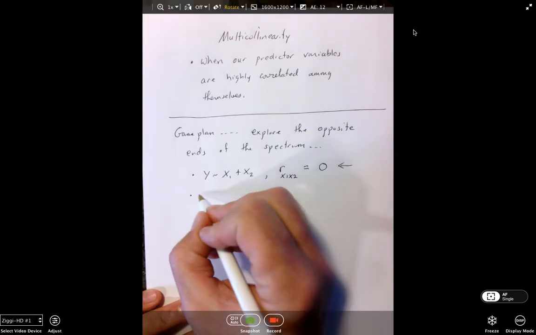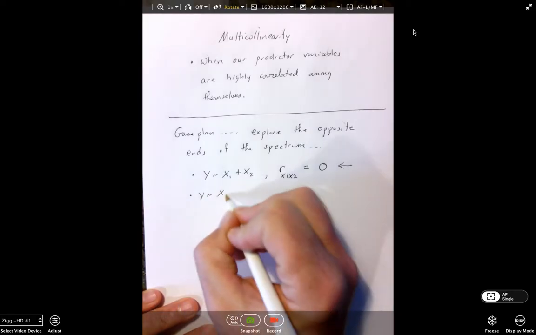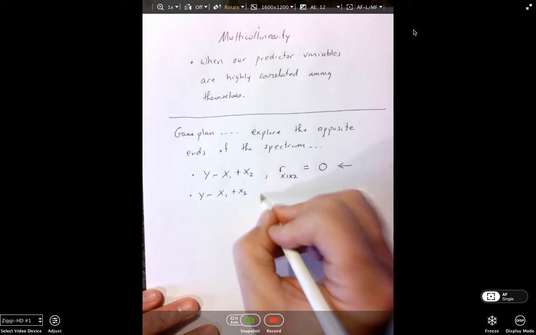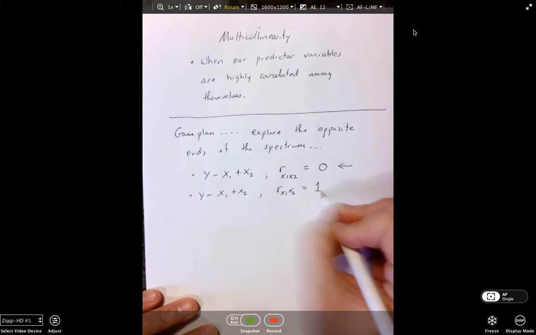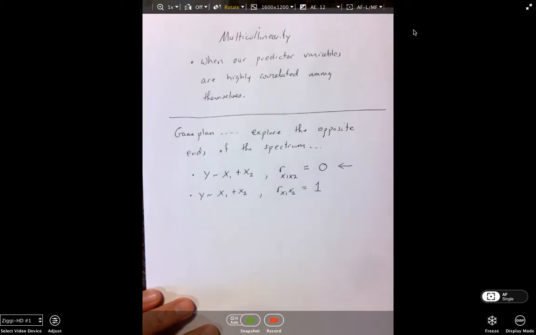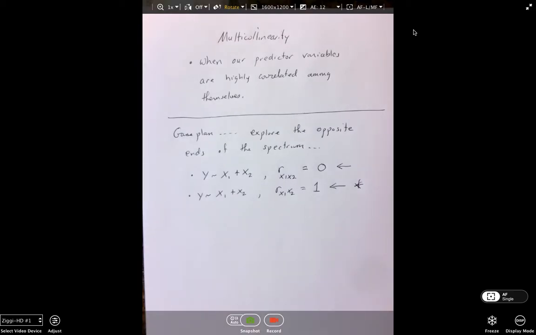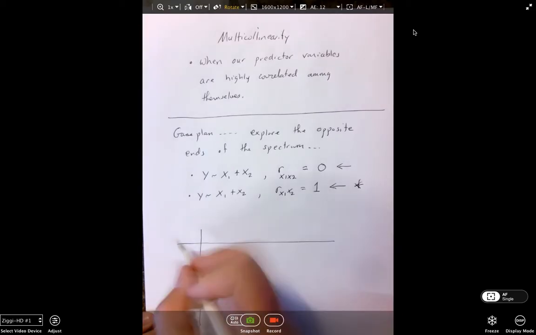The next example I want to show you is y regressed on x1 plus x2, another data set where our two predictors in our model are highly correlated. This is an example of extreme multicollinearity. And ultimately what we're going to see through this is that the stability of the sum of squares, or the error sum of squares, turns out to be the issue. Now, let's look at some data here. Just keep it simple.